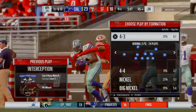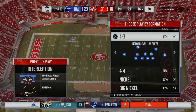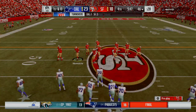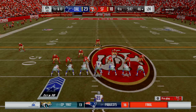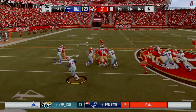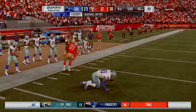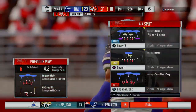Partner, we always talk about possessions being at a premium in these games, and now in this situation, throwing an interception here when you have to claw your way back in, that one's going to hurt, and in a big way. So Prescott and the Cowboys now with a 1st and 10 at their own 46. 26. They'll start the drive with Elliott. And he's got this one across midfield into 49er territory. It's a 6-yard pickup, but it gets him to 2nd and 4.